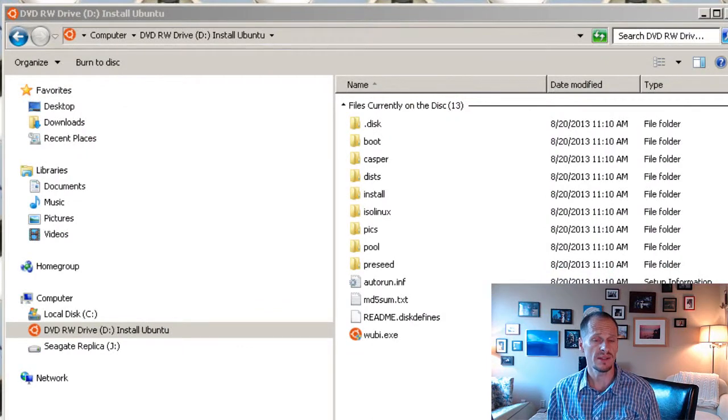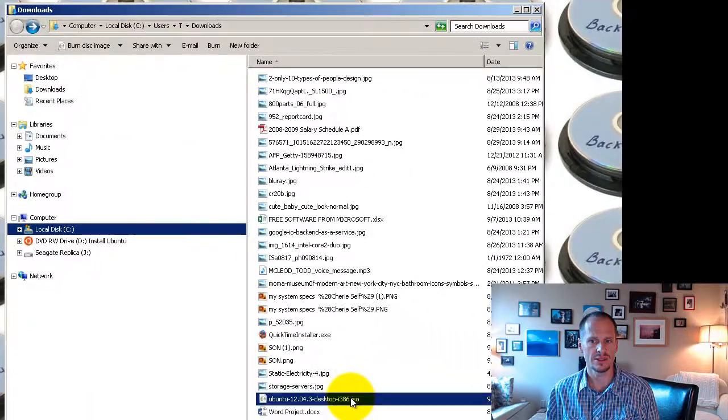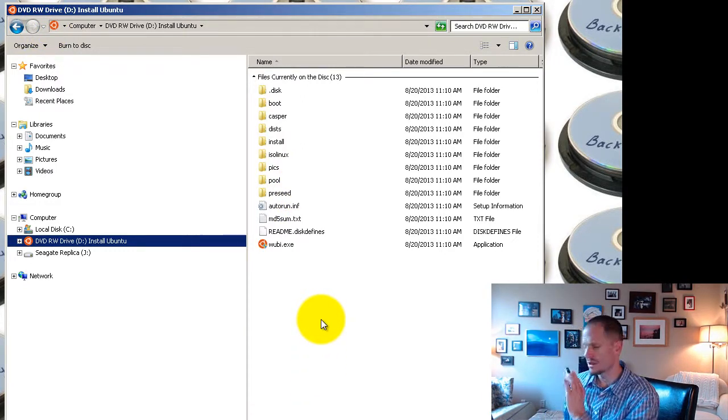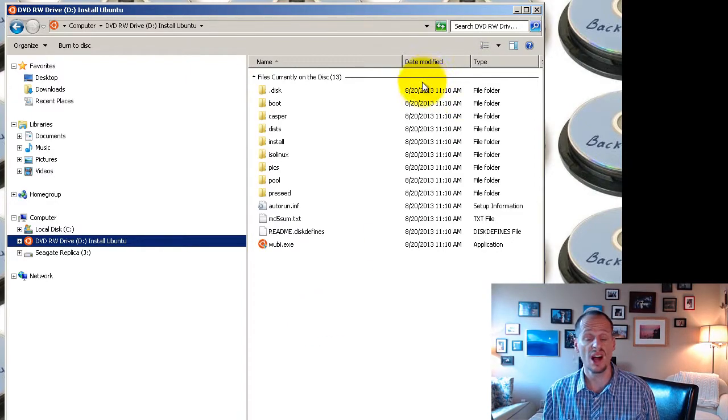So now when I check the DVD that just burned, I click on my DVD drive to look at the DVD that is in there. I see the folder structure for the operating system, which was very different than looking at just this file, which is what I was seeing the last time I burned it. So looks like we're ready to go, and I'm going to transfer to this computer so that we can film my other computer more clearly. We will install the operating system.